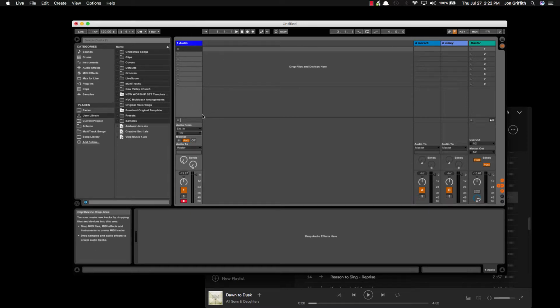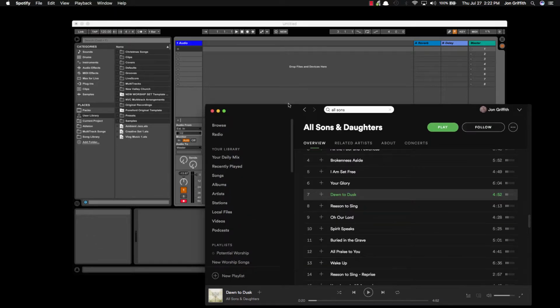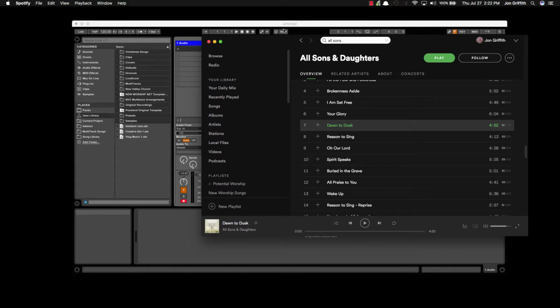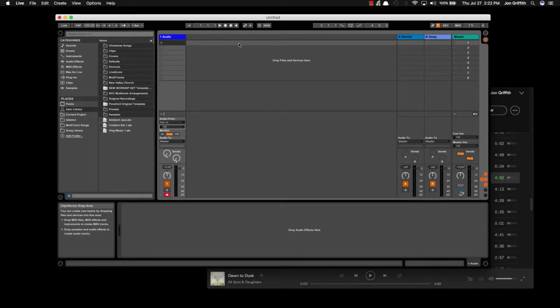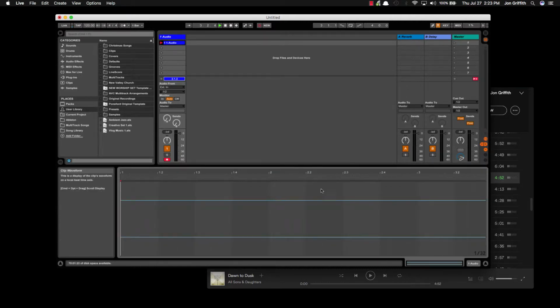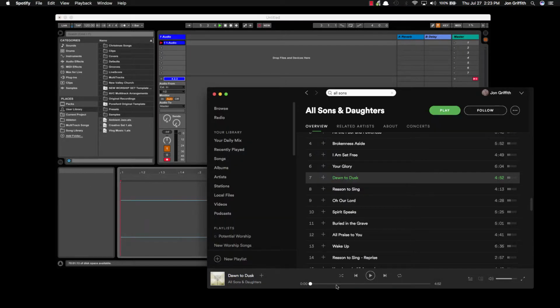So what I'm going to do right now is record this entire song into Ableton. And I'll do that by queuing up the song. And in Ableton, I'm going to make sure that the track is armed, make sure that the input is correct, and that I'm monitoring it if I want to listen to it. And I don't need to worry about the tempo at this point. All I need to do is fire off the record button. And now I'm recording. And if you double click, you can see the WAV file developing. But there's nothing happening until I actually start the song. So let's go ahead and start that and record.